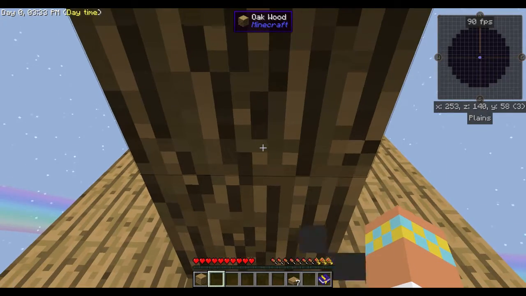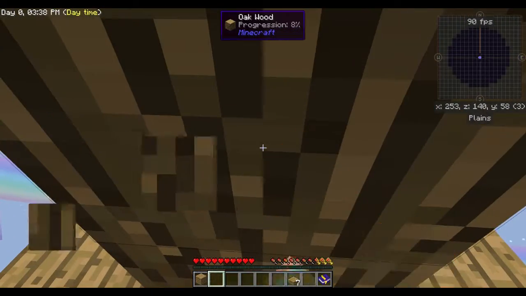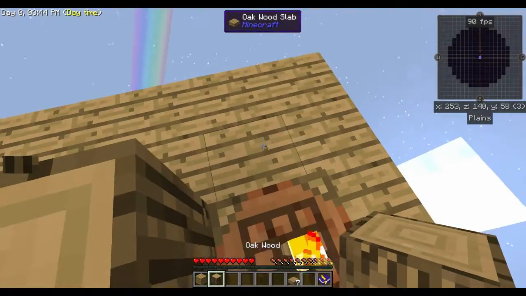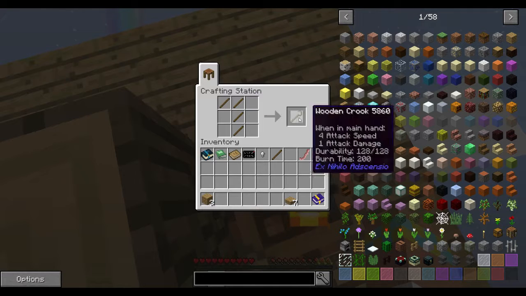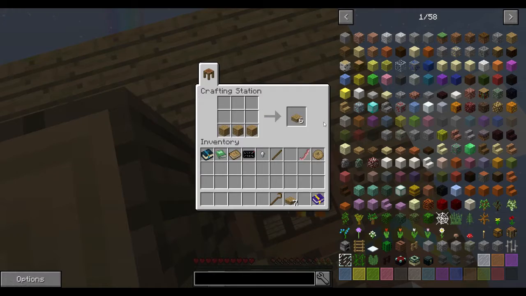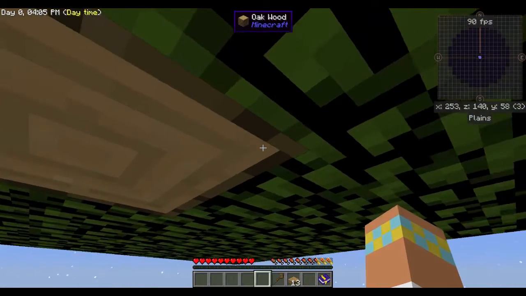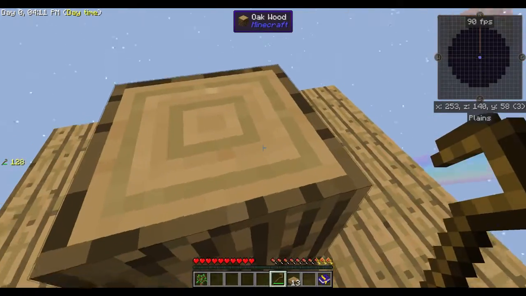It's just supposed to be a fun little thing. And there's Ex Nihilo in here. And now that we have a little bit of a platform, I still want it to be bigger, but we can increase our chance of getting a sapling by using the crook on there. Oh, see? Now we can continue.